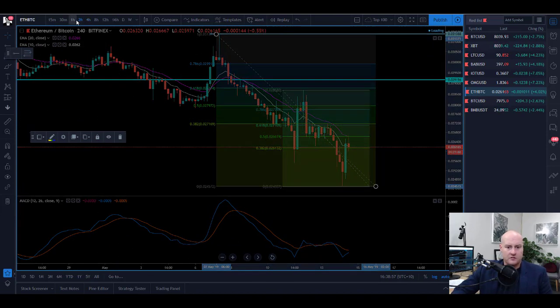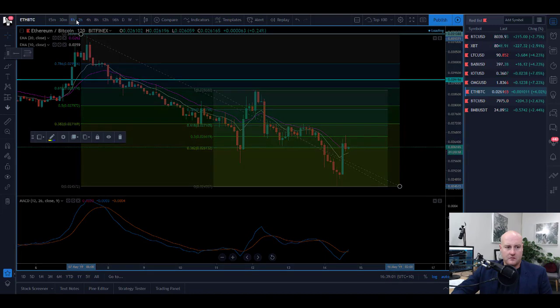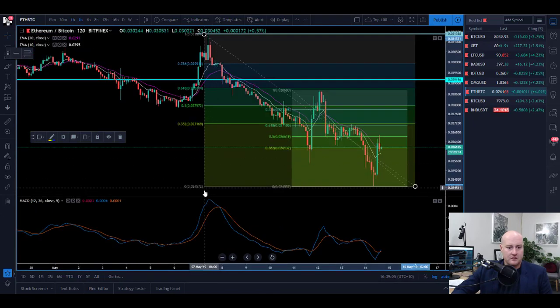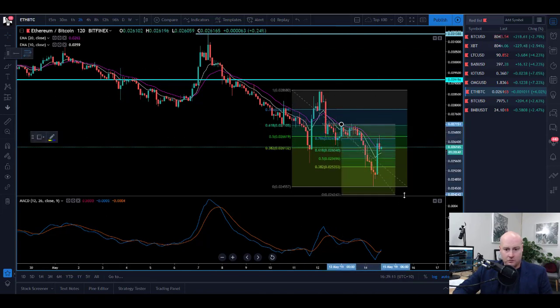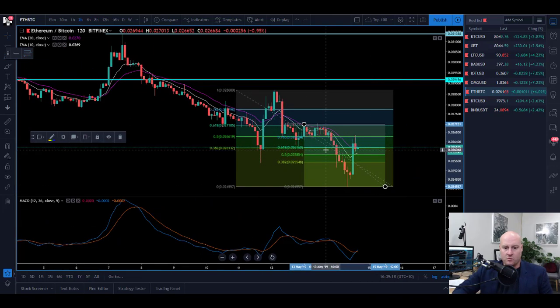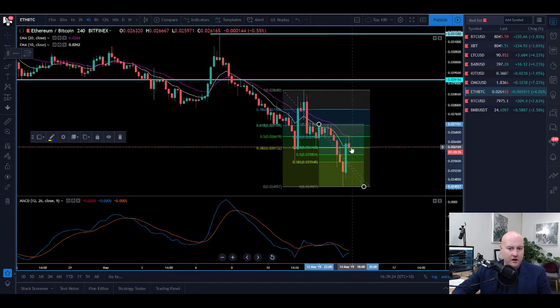Actually, I might have been looking at the lower time frames here. Hang on. Get rid of that one. It was that one and this one, if I recall correctly. Yeah, that's a 38.2 and 61.8. Now, I didn't take that as a booster. I was happy to sit back and just wait and watch it in the 4 hour. Why? Because look where it gets us back into, right into that cradle zone.